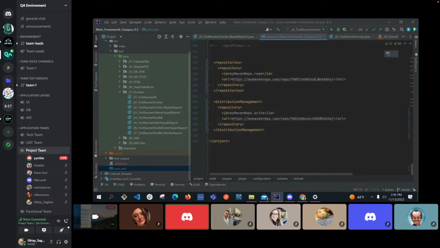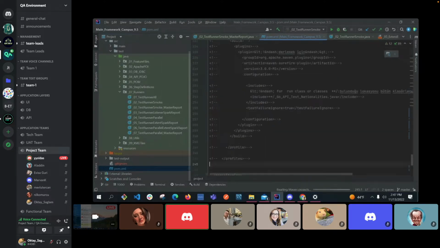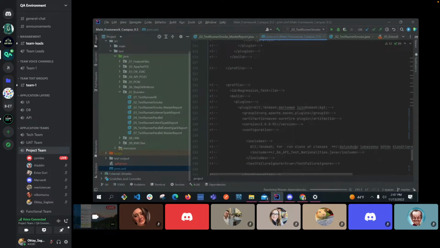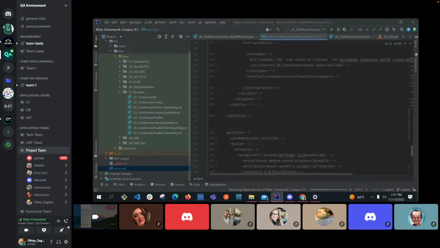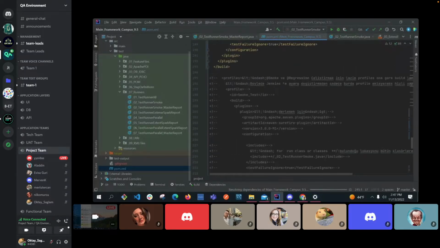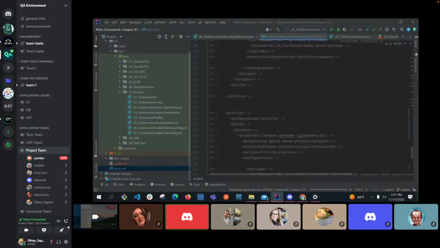Okay. All right. So it's doing it first. So you have to do this also to run from the master, but you don't have to do it because your manager will do it for you anyway. Okay, you're just gonna keep getting the reports, your automation framework reports.